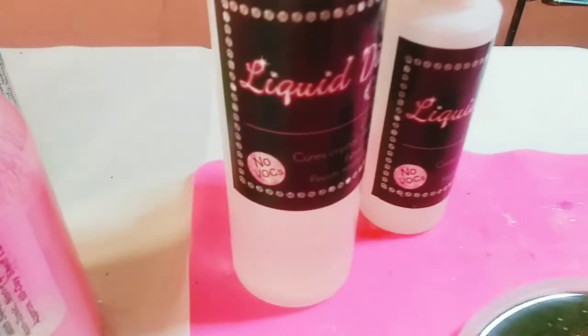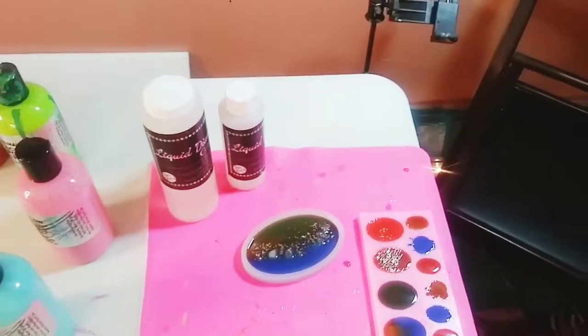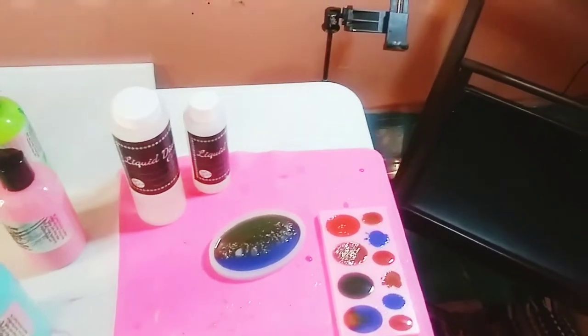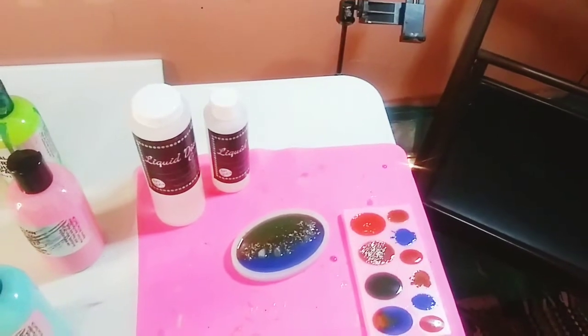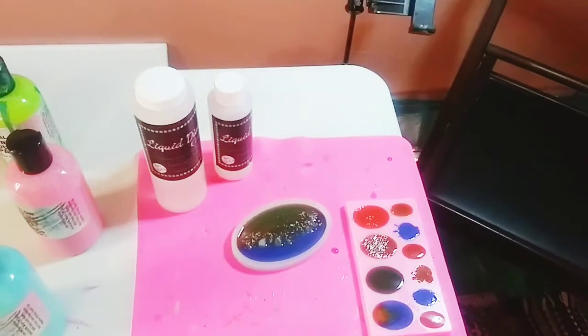It literally says no VOC, and I'm going to be honest with you, there is not one bit of smell or odor whatsoever. Nothing. As usual, my area is very well ventilated, but I don't smell a thing, so that is awesome.